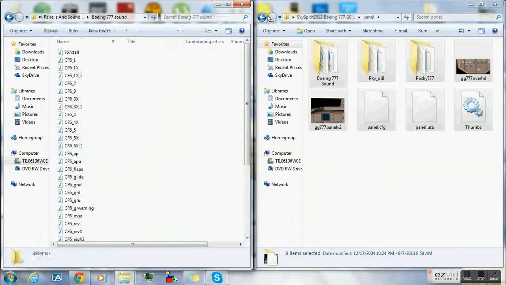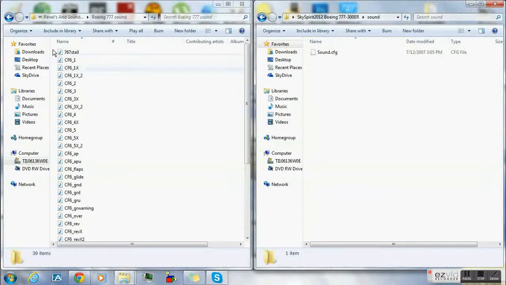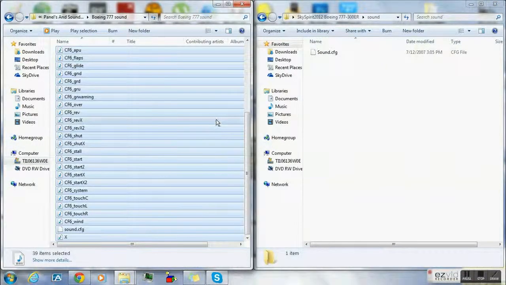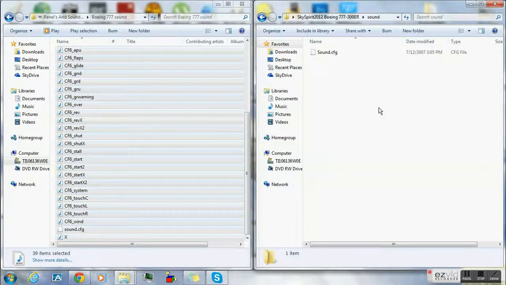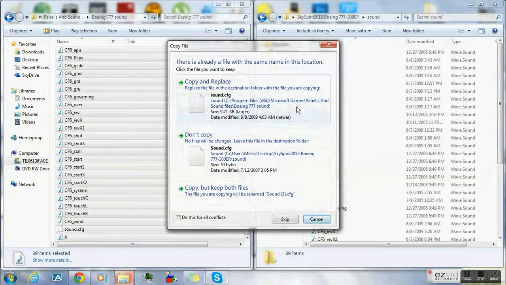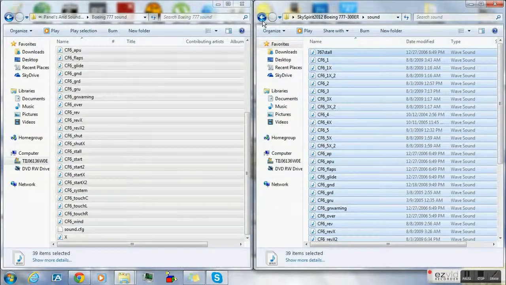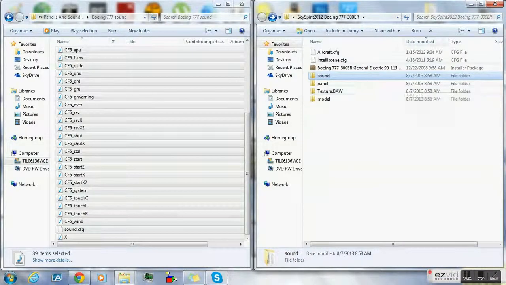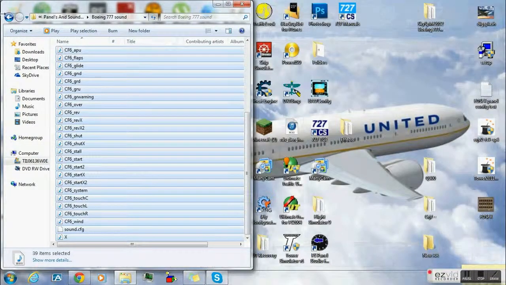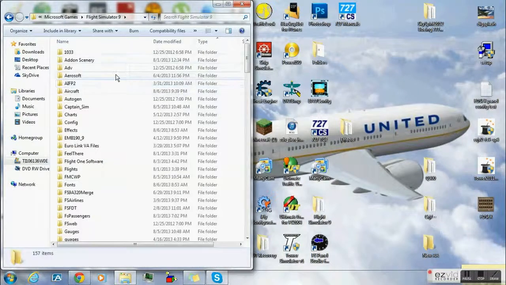So now you're going to want to download some sound. You're going to want to copy and paste the sound that you downloaded on flightsim.com. Again, there is a sound search little thing. It's going to be FS2004 sound. So just download it and copy and replace the sound config. And the sound, to me, is one of the biggest things in an aircraft. So now you're done, and you're ready to go ahead and install it.